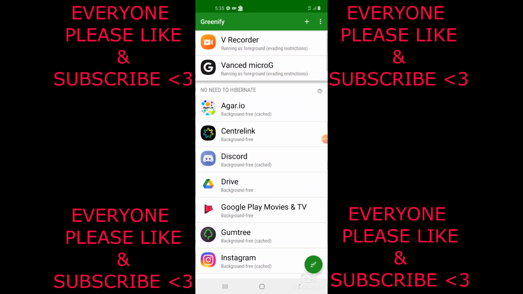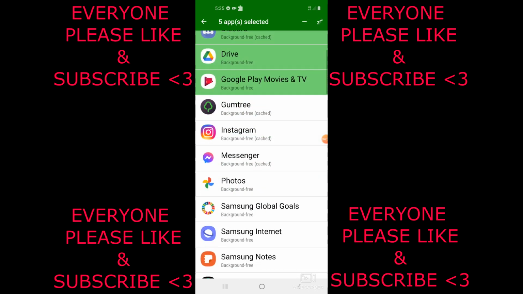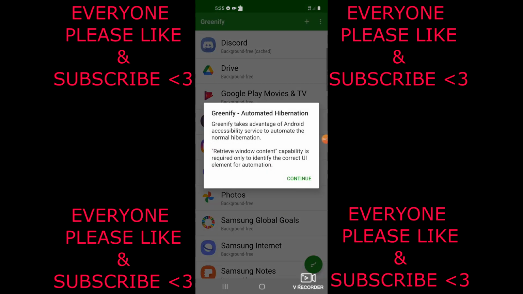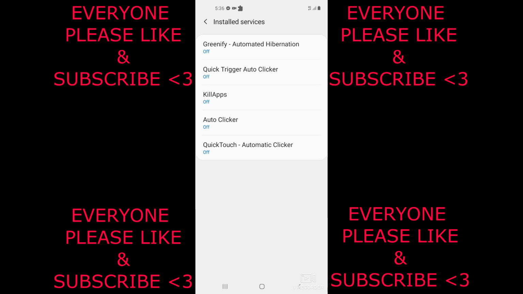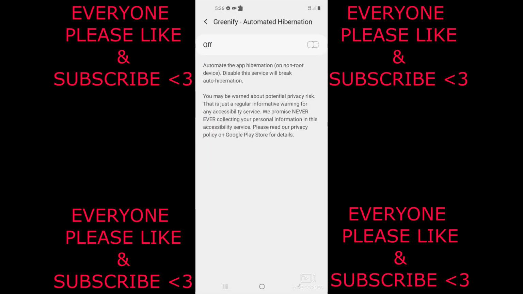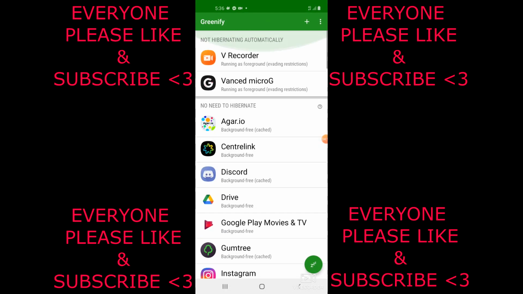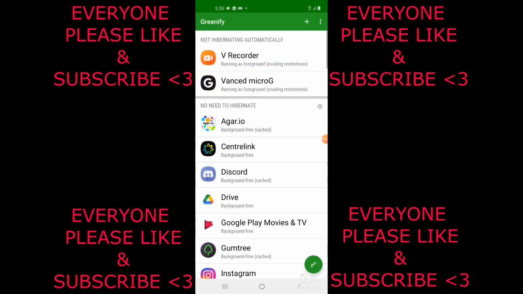But you see how it says here, no need to hibernate. Just select them all. That means they're open in the background. Just click Z. Alright. But you need to activate this. Greenify, here we go, activate that, allow. Then you go back. And you select everything, and you just click on.